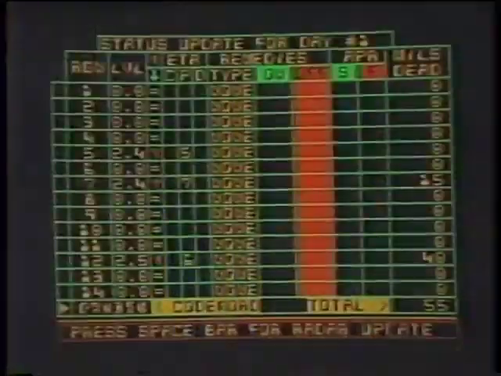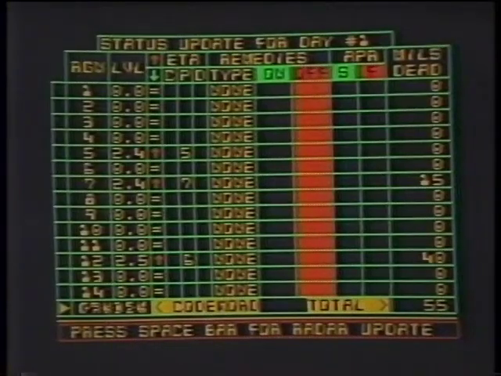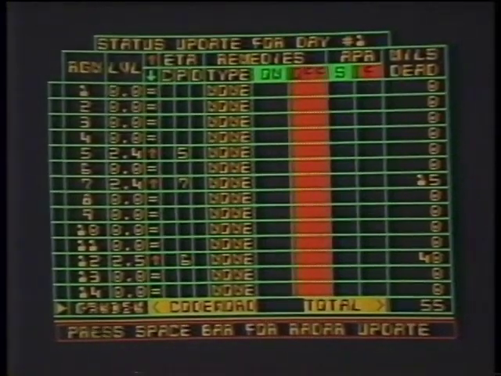What we see here on the first screen is a view of the world, our first bit of information. It shows us the different regions of the world. For instance, region 7, which is in Western Europe, shows we have a 2.5 level epidemic there. The arrows show us whether it's getting worse, better, or staying the same. We have a projection in days. In 7 days, it'll get really serious in that country. It also shows whether any remedies are being applied there, what the success or failure rate of those remedies are, and how many people have died in that particular country.